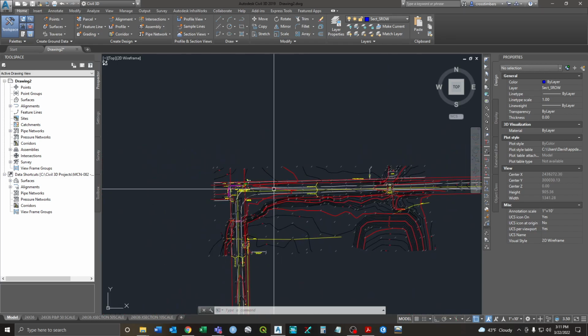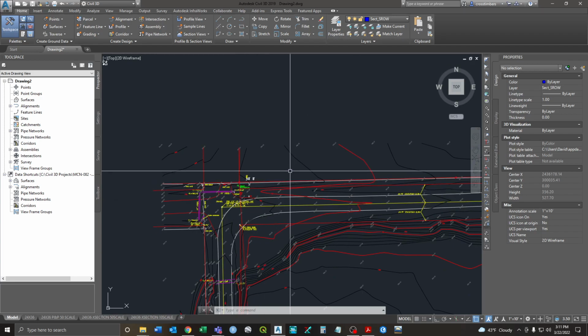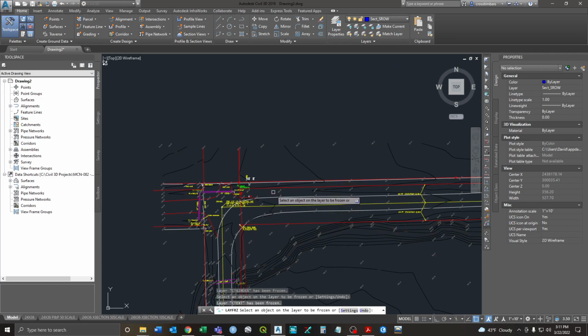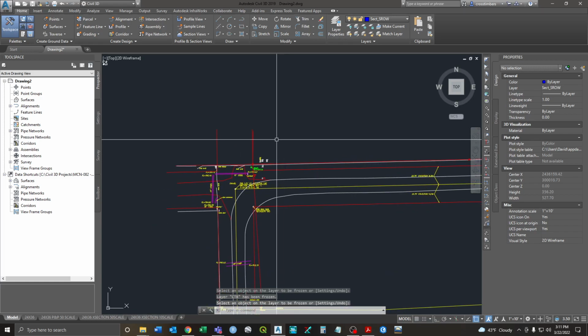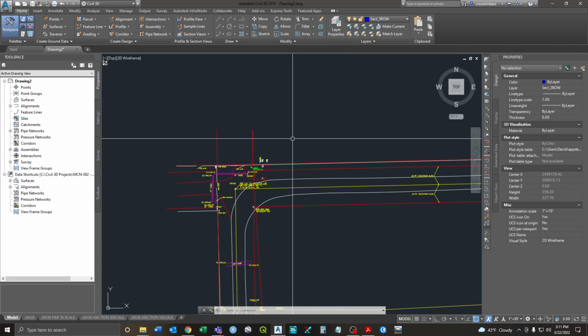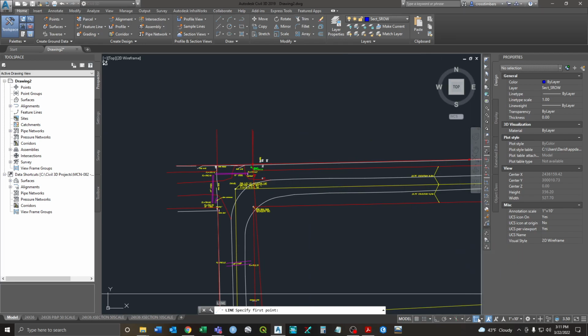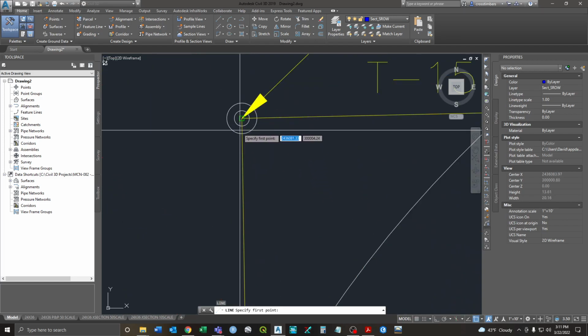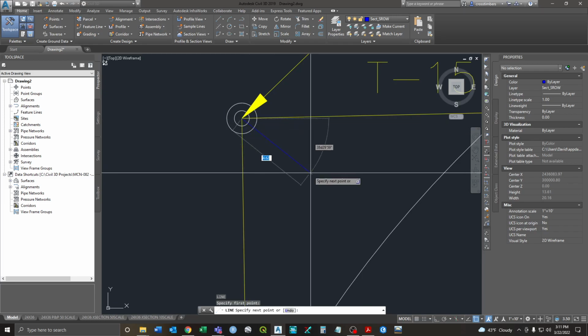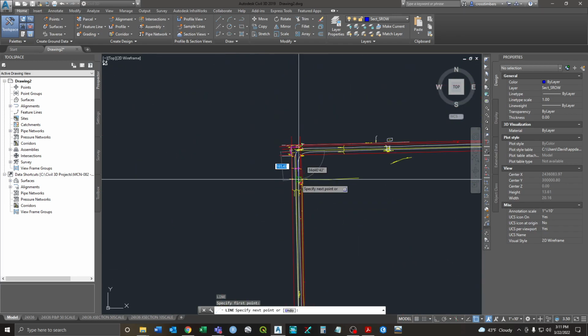Even just for now, I'm going to get rid of a few of these things that are cluttering things up. I'm going to go to the freeze and freeze the contours, just because they're in the way, and even that helps. So in this layer, we're going to draw a line, so L. Now I've got my snap turned on, which was F3, and I've only got endpoint. So we're going to go to the first point and come right on this corner, and then we're going to go down first.